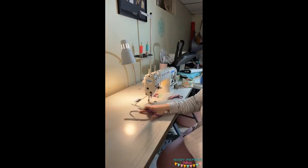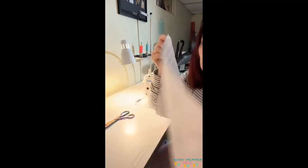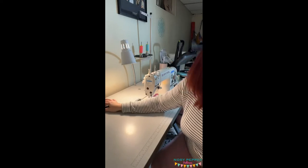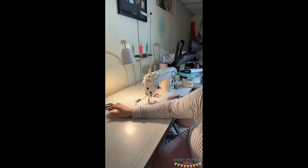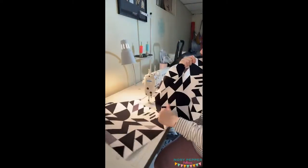Okay, so here's where we are. We've trimmed away the excess, if you can see, along the edge there. That way it's going to be neater when we turn it all out and it's all finished. So the next step, the really easy part, is sewing the lining together. With the lining, you are going to match those right sides together.